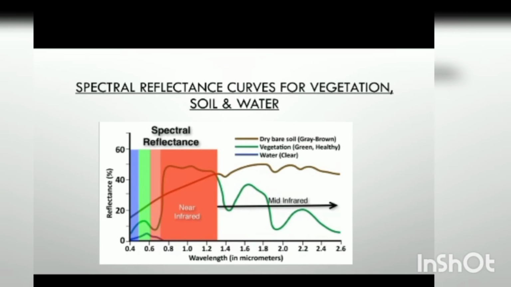The presence of moisture in soil will decrease its reflectance. Soil moisture content is strongly related to soil texture. Coarse, sandy soils are usually well drained, resulting in low moisture content and relatively high reflectance. Poorly drained, fine textured soils generally have lower reflectance. The further explanation about these curves is provided in the upcoming slides.